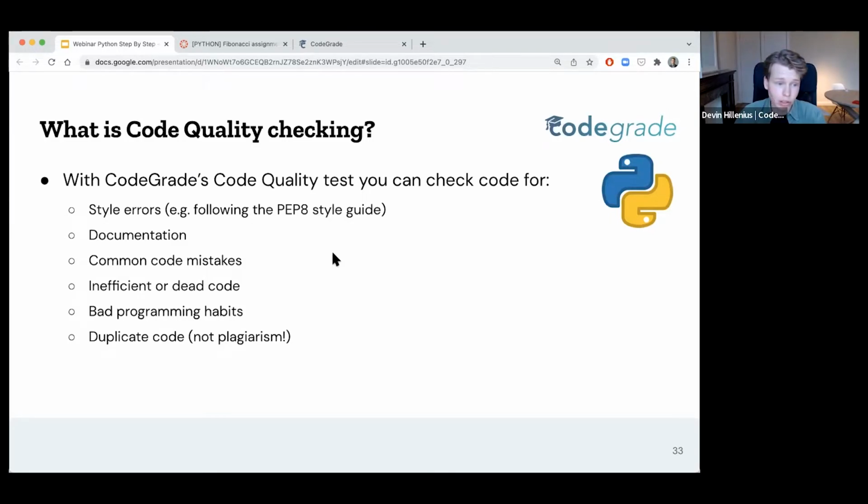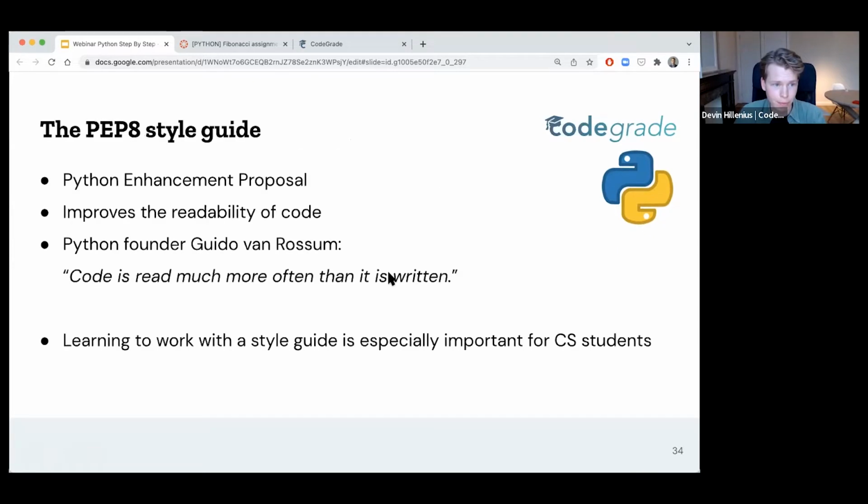You can check for documentation, common code mistakes, inefficient or dead code, bad programming habits, and duplicate code. That's not plagiarism, but duplicate code within the file. So let's say it's something called DRY, don't repeat yourself. And if they do repeat themselves, then some of these tools can tell the students that they're repeating themselves, which is a bad programming habit.